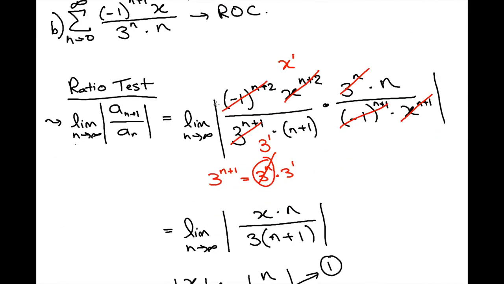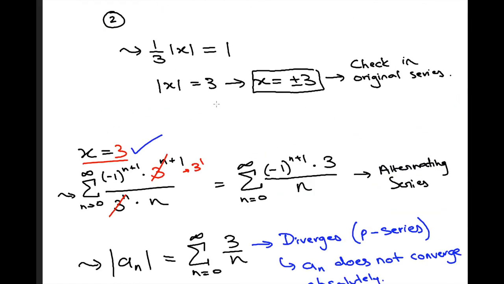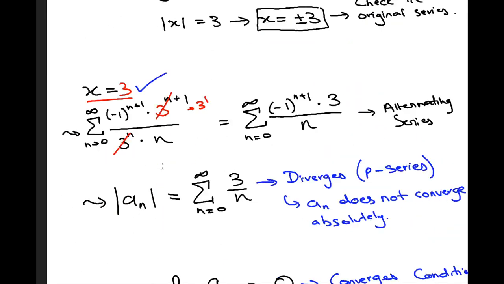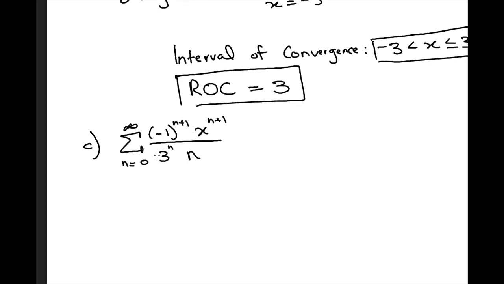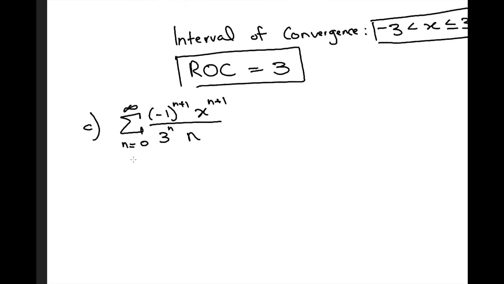So if we come down here, we'll realize that this guy right here is our series, right? So let's just bring that series down here. So once again we have the series from n equals 0 to infinity of x to the n plus 1 over 3 to the n times n. Okay, so that's our series there. Now what I want you to realize is we're looking for the error associated with a fourth degree polynomial.